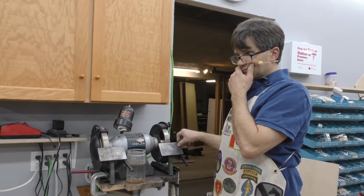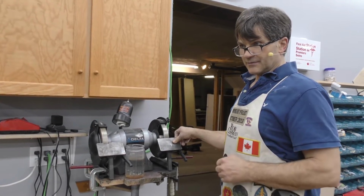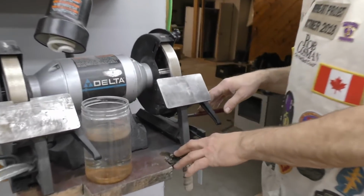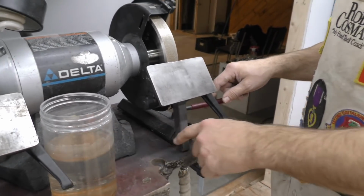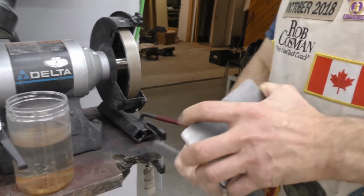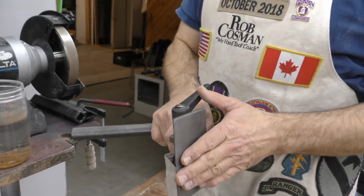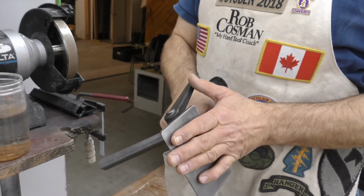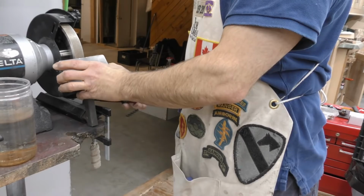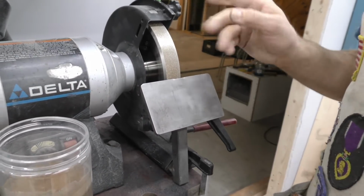And I found this, it would be probably 12 years ago. I was teaching at a school in Ontario, and they had one of these mounted to the base or to the table. You'll notice it does not attach directly to the grinder. It fastens to the table. And I just liked it because it was such a nice, big, sturdy tool rest. Large, thick, and didn't move. Well, it also turns out it's a really great heat sink too. As thick as it is, it shares the heat with the blade and prevents it from overheating too quickly. I found out who manufactured it, and I might now stock it because I think it's the easiest way to convert an otherwise inexpensive grinder into a really effective grinder.